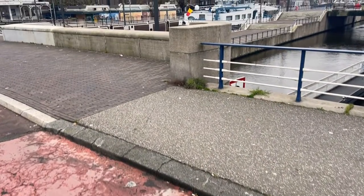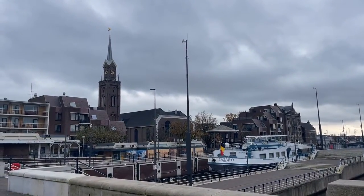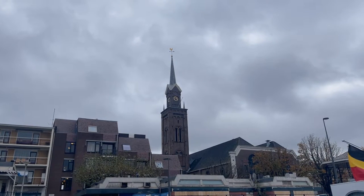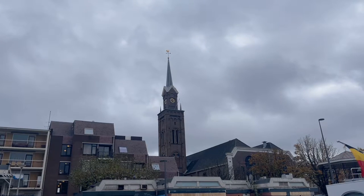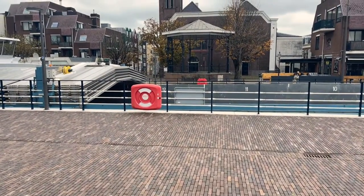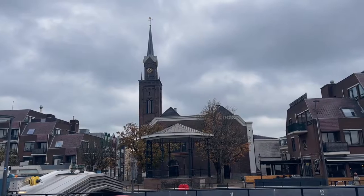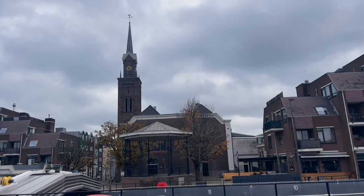Right next to it is the East Side Church. Originally the Oostzijderkerk went through life as a Catholic chapel dedicated to St. Mary Magdalena, under the wings of the parish church of Oostzaan. It is estimated that the chapel was built in the second half of the 14th century, though there is no certainty about this — the first written record dates from 1411. The dilapidated chapel, built as a refuge on a large mound adjacent to the dam in the Zaan, was already too small in 1449 due to increasing numbers of believers, after which it was decided to enlarge the chapel. In 1460 the chapel was rededicated, and shortly afterwards a tower was placed on the roof. The Oostzijderkerk in Zaandam is the oldest church in the city.